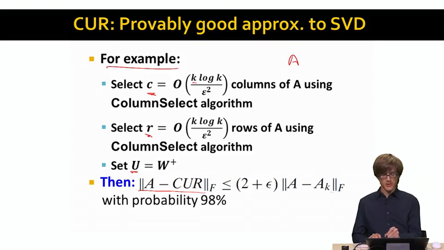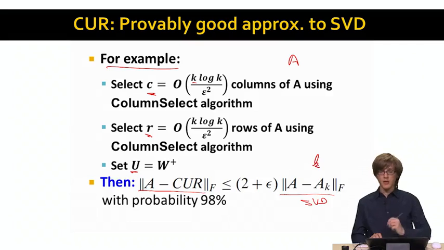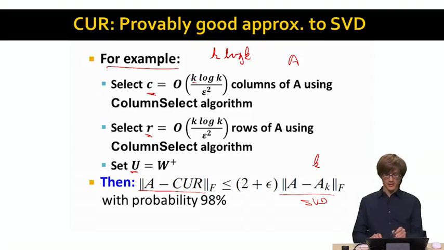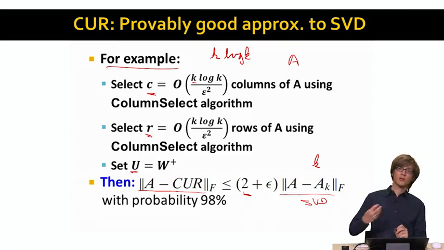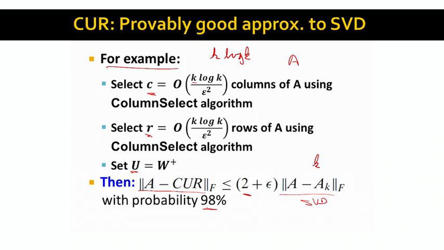Then what turns out is that the reconstruction error of CUR is less than 2 + epsilon times the reconstruction error of SVD. This is the SVD with probability 98%. So basically the theorem I had before, now I simplified it putting in some numbers. And basically what this means is that SVD picks k singular vectors. CUR will pick k log k, so kind of just a bit more than k. And this means that its reconstruction error will be better or at worse, will be two times worse than that of SVD. And that will happen with probability 98%. So we get near optimal, kind of at most twice as bad as SVD, almost always, which is a great result.